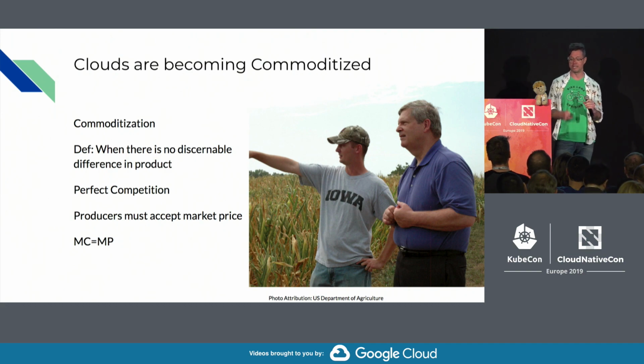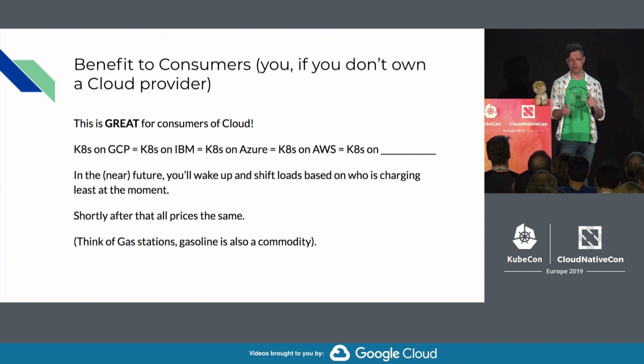That's what commoditization does. It's bad for producers, but it's great for consumers because if you have jobs, you can flip on your computer in the morning and say, whose Kubernetes is cheapest today, and move. And you're already starting to see this happening, and the way that the cloud companies are fighting back is by having very convoluted pricing agreements where it's never quite the same size. Sometimes you get more cores or less memory per node. And they do that on purpose so you can't compare them apples to apples. But you're already starting to see us slide down that ramp.